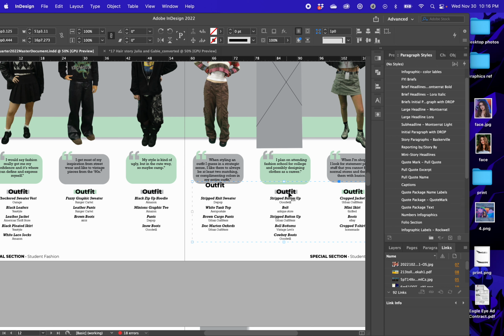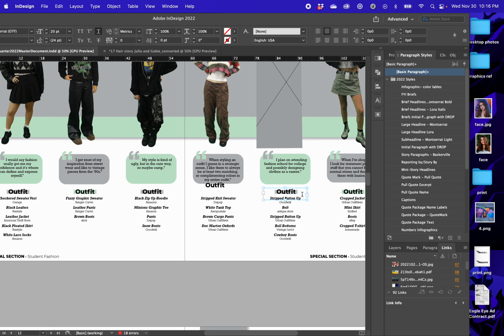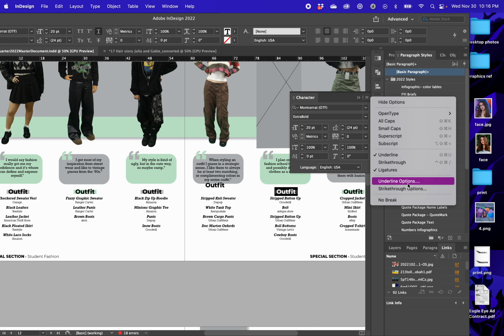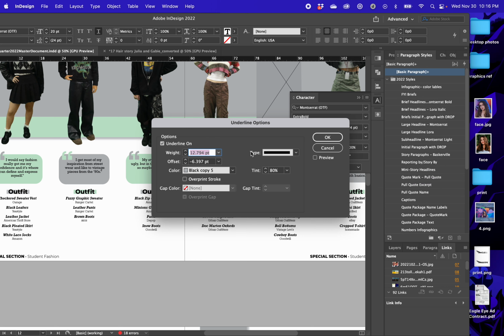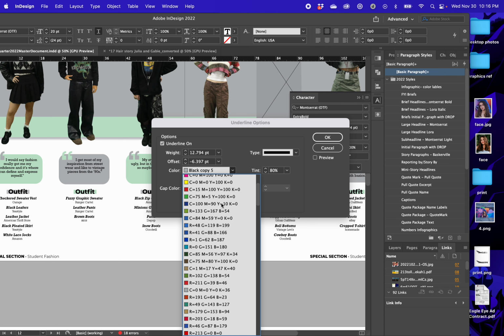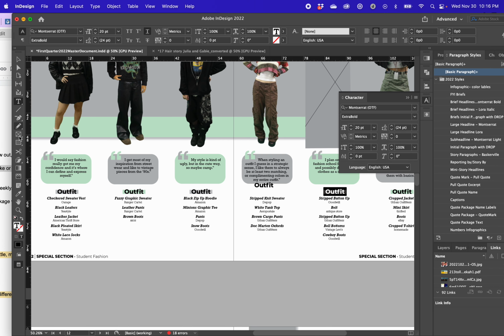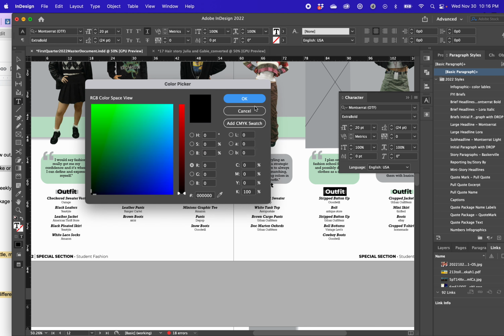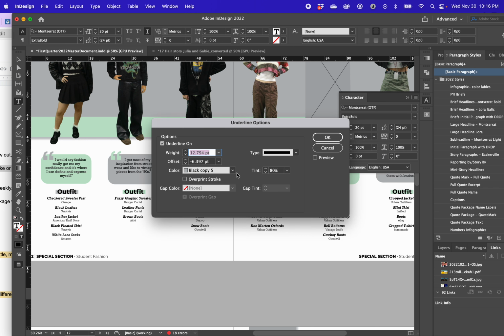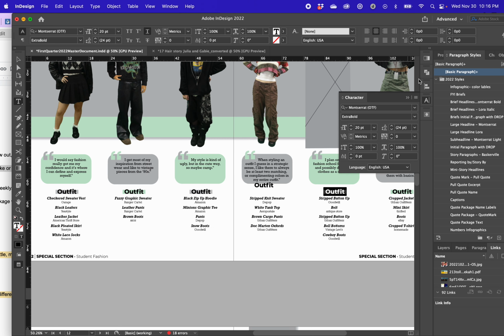And then I'm actually going to give you the paragraph style for this thing right here. So this type of title has an underline. If you go up here, you can select an underline, and if you go to your character panel and go to the menu, you can go to underline options and adjust the size of it and also the color, so you can pick one. If you wanted to use your own color, you'd have to add a swatch. The way you'd add a swatch is you'd select your color and add to swatches. Then once you pull up the color under this thing, it would show up probably at the bottom. So just keep that in mind.